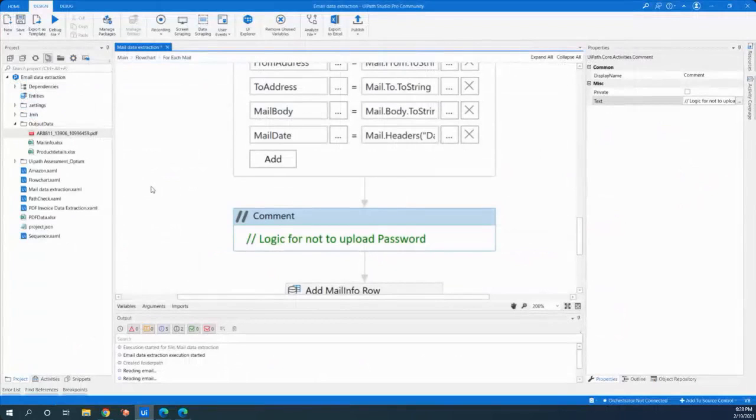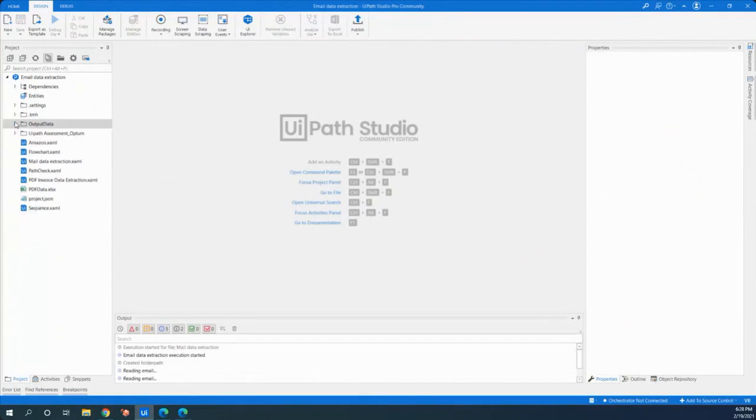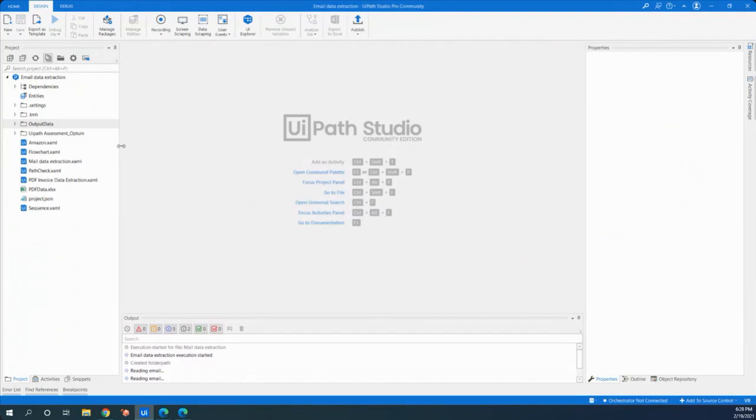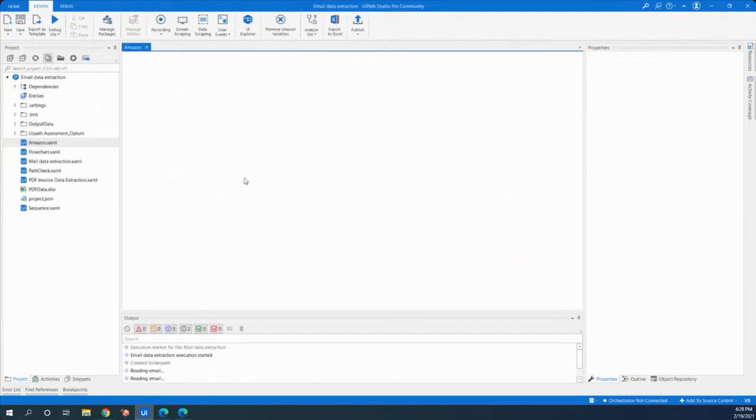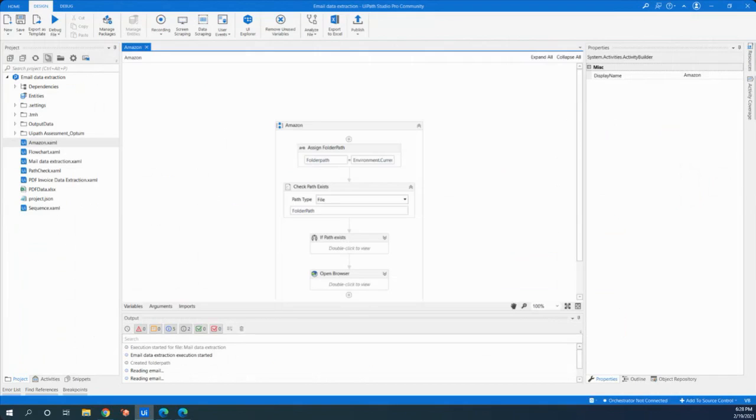Let me close this. Okay. Now I am closing this example, and I'll explain this Amazon example in more detail. But before that, I need to go back to the presentation to explain a few more points, and then we'll come back to the studio.